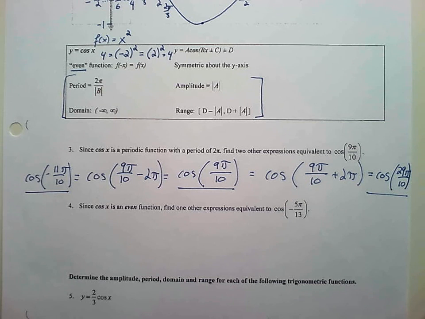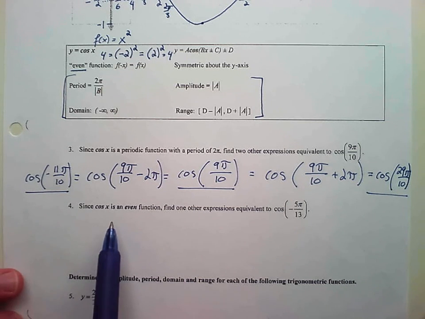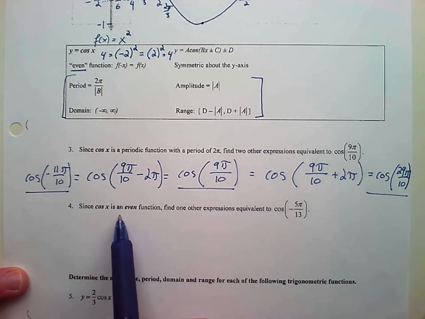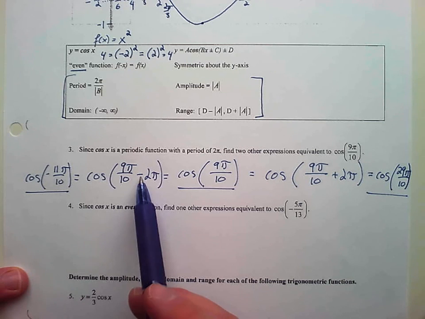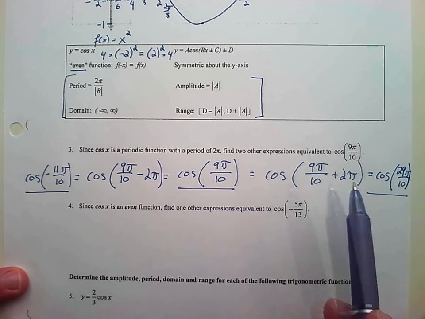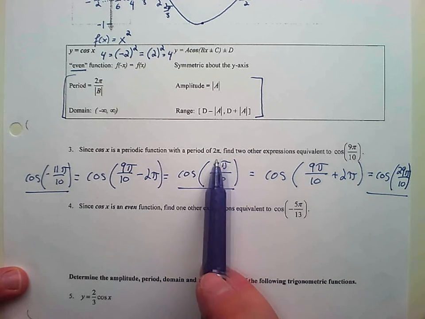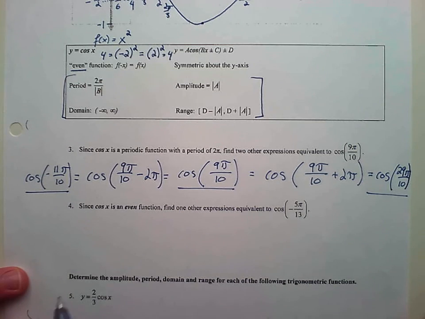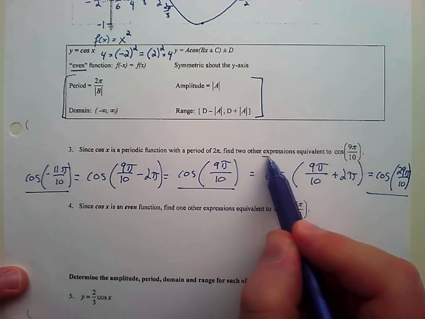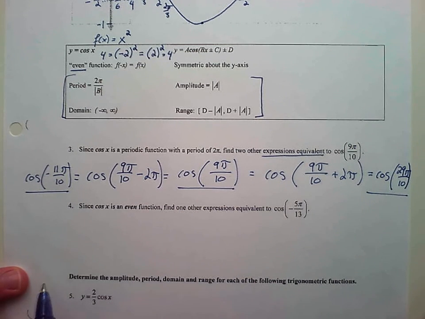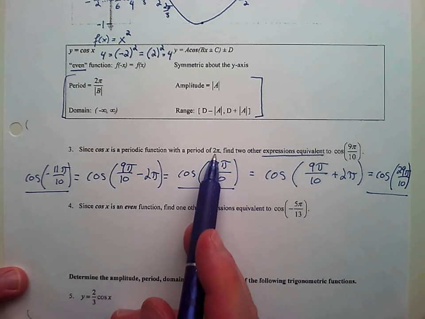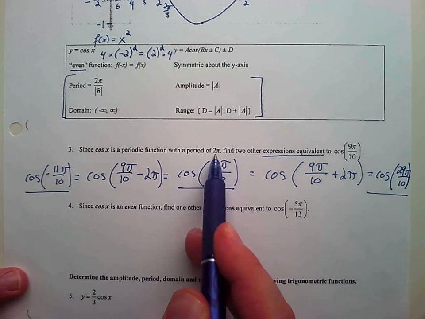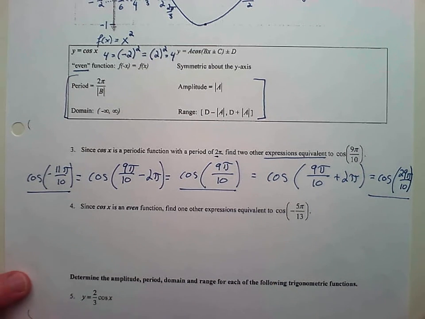Now, like I said before, and I'm going to briefly state again, it is also possible that we could find other values other than subtracting 2 pi or adding 2 pi for certain values. However, the surefire way of always finding equivalent expressions is by adding or subtracting the period of that function, and here the period is 2 pi.